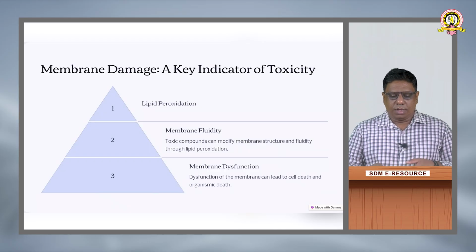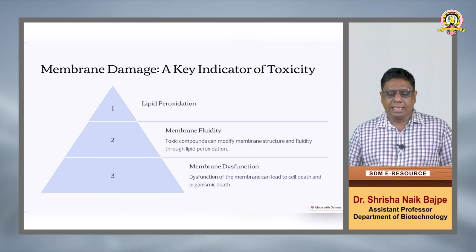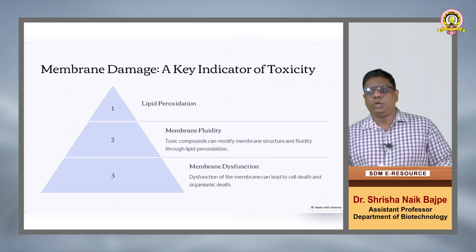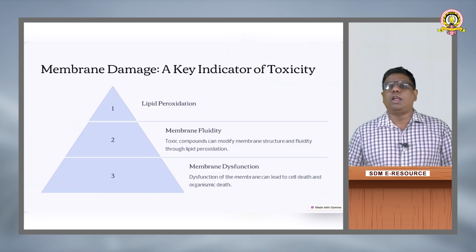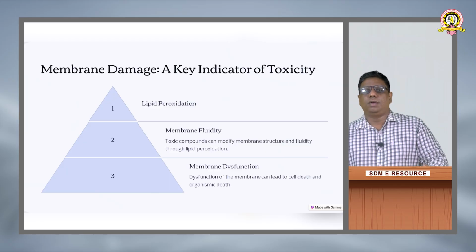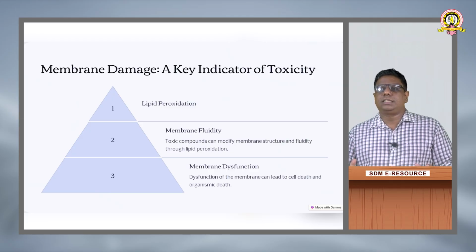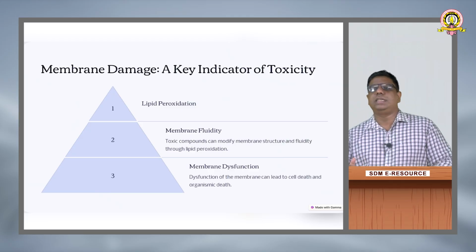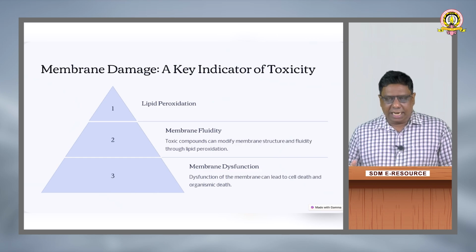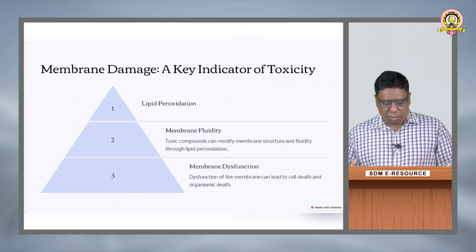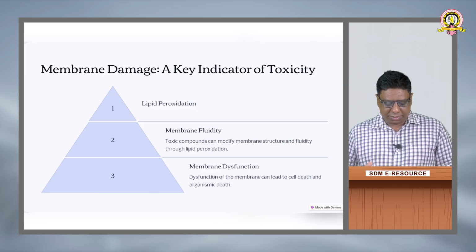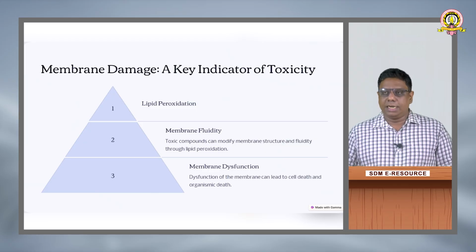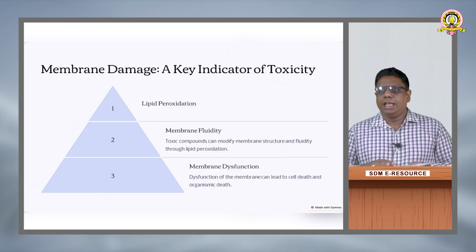Hello students, today we'll continue with cell biology in environmental monitoring, part 2. In the previous slide we were analyzing the use of cell organelles in the detection of chemical mutagens, that is, carcinogenic or mutagenic agents that are present in the environment. We talked about chromosomal damage, the use of micronuclei to detect damage in the cell, and sister chromatid exchange.